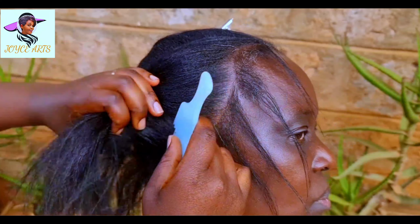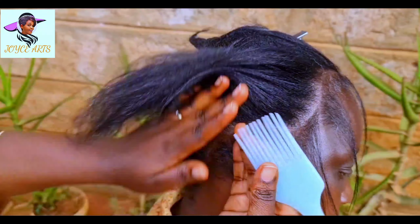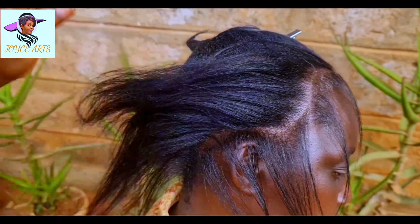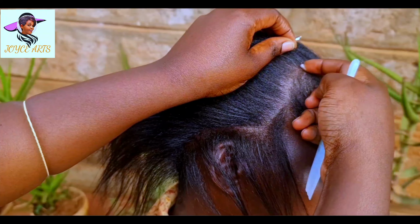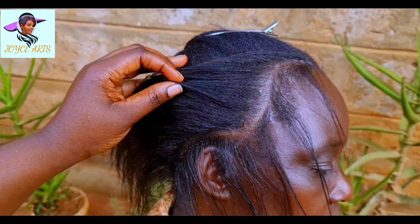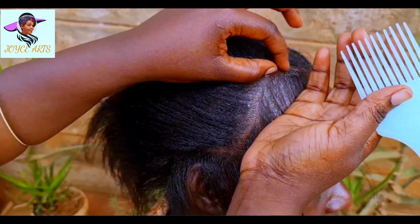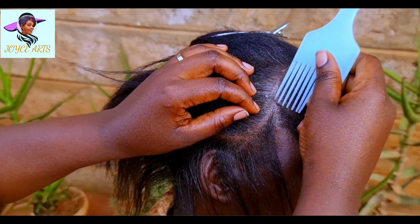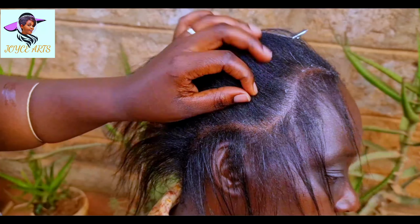I'll be parting just a thinner strand like that, and then I have to do the dropouts with it. Okay. So the gel I'm using is just an edge gel, or you can use any other gel that can pat the line clearly. Okay. Yeah, and then I have the small strands of braid aside that are already parted for this line that I'm parting right now.